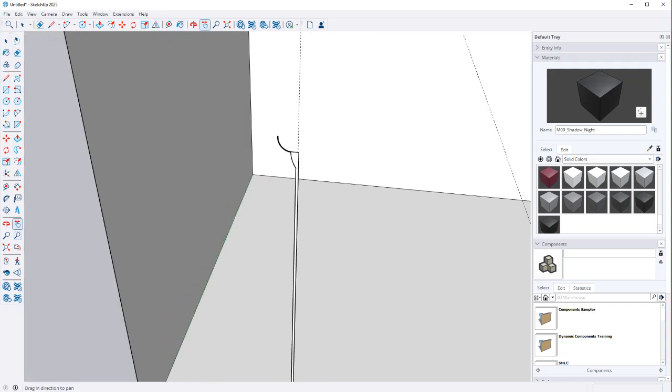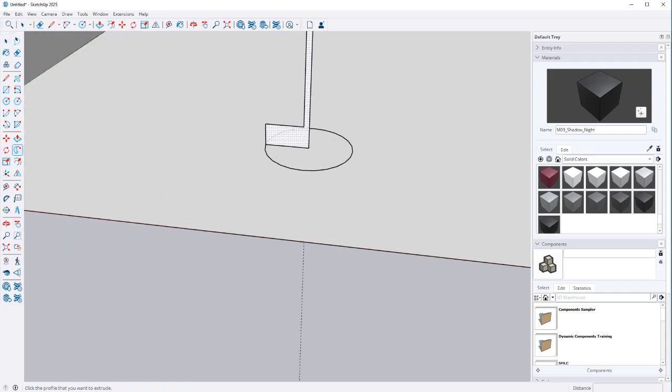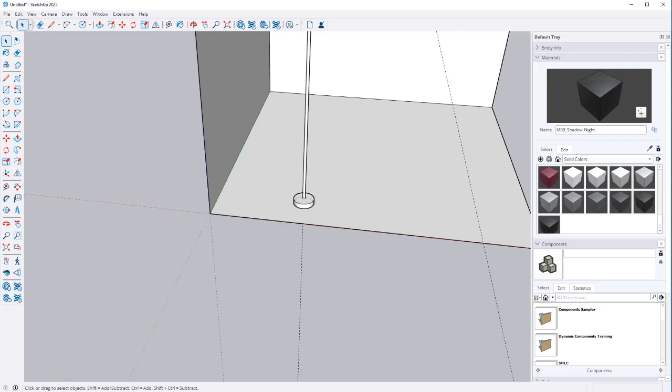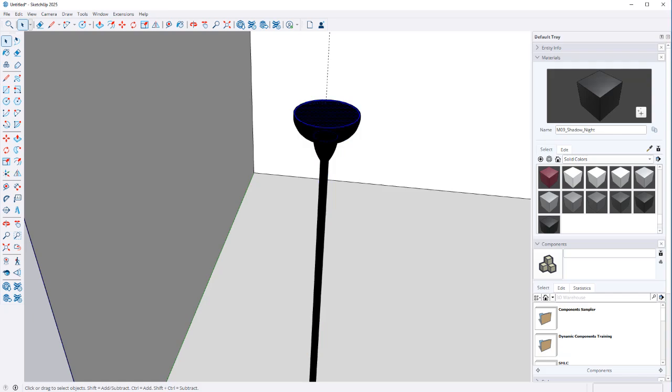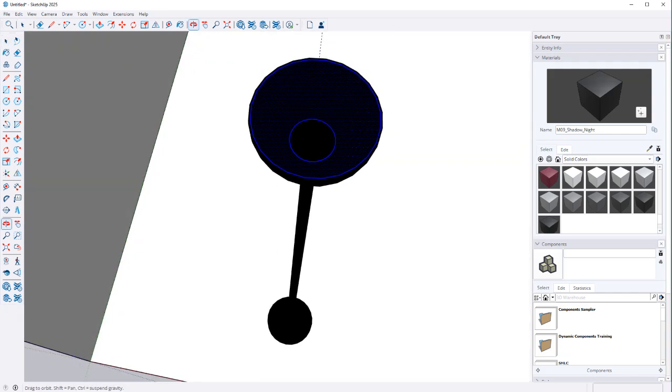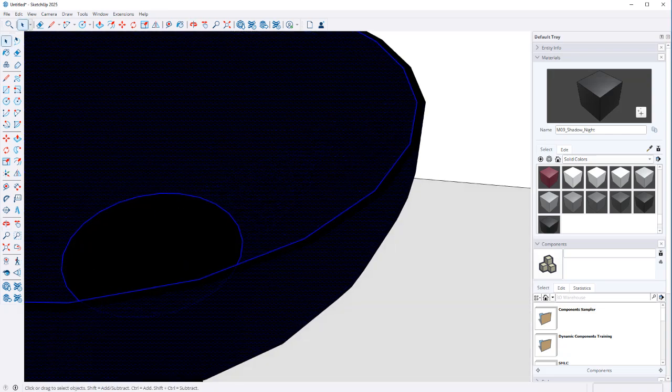Okay. So once it's got that going on, we can take the follow me tool, have it follow around, triple click, assign a darker color to it, and then this bowl should be kind of, well, bowl shaped. A little bit of an edge right here.